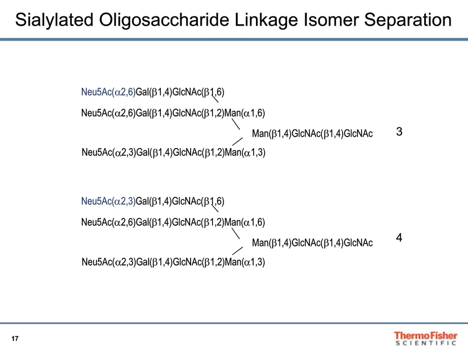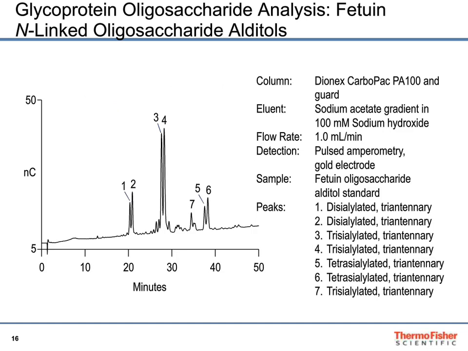If we go back to that slide before, you also note peaks 1 and 2 and 5 and 6. Those peaks have the same linkage difference. They're just a different structure. Peaks 1 and 2 are disialylated, meaning they're minus 2 charge. They have 2 sialic acids. Peaks 3 and 4 are trisialylated, and peaks 5 and 6 are tetrasialylated, meaning they have 4 sialic acids. And again, these only differ by isomers. In fact, almost all the peaks along this separation have some kind of isomeric difference. We're going to look a little closer at all those structures a bit later in the presentation.